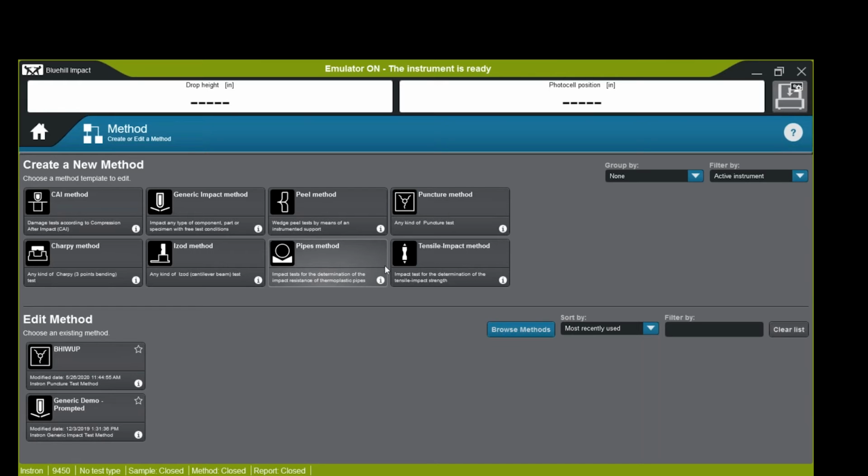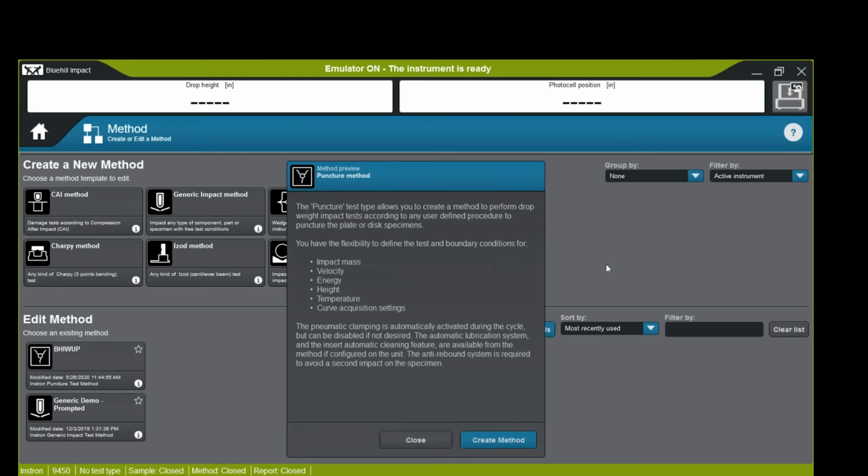And by that, I mean we have included information that the test standard would require you to include in the test. If you'd like to find out information about, well, what exactly am I looking at? Click on the information icon.